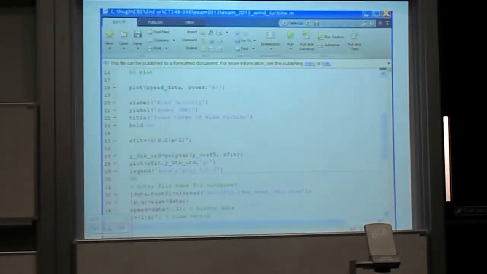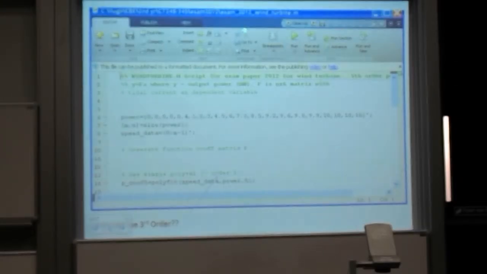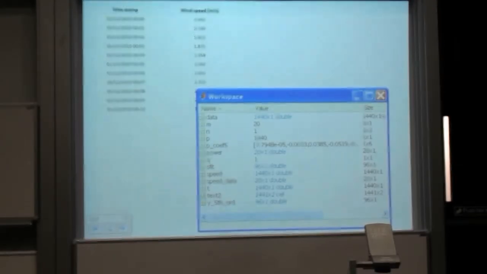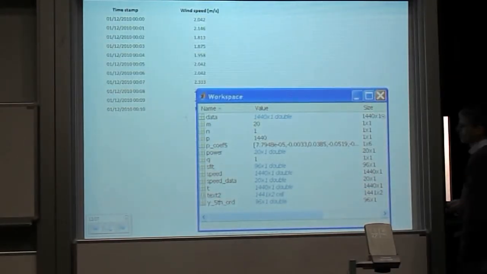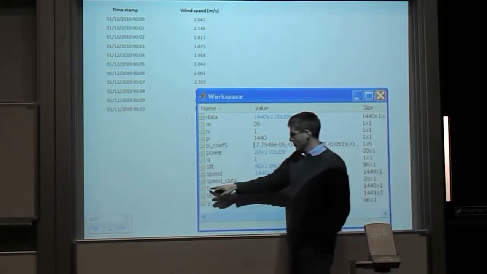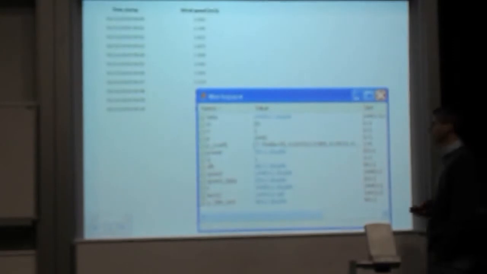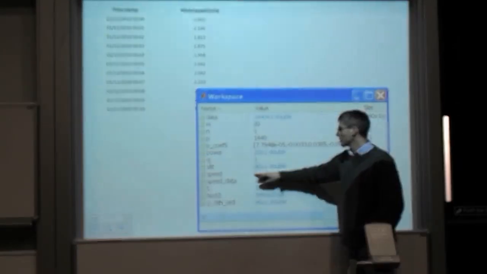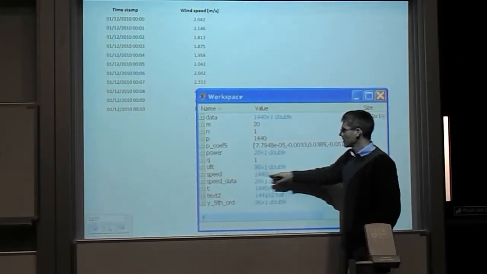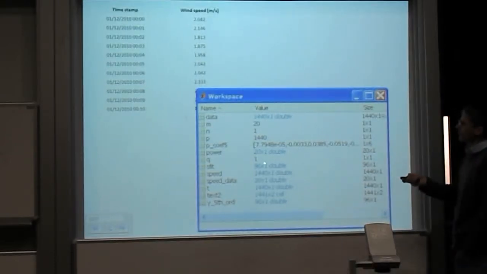Okay. So when you run this script, you get all this data generated in the workspace. Here's time. Here's the wind speed data.